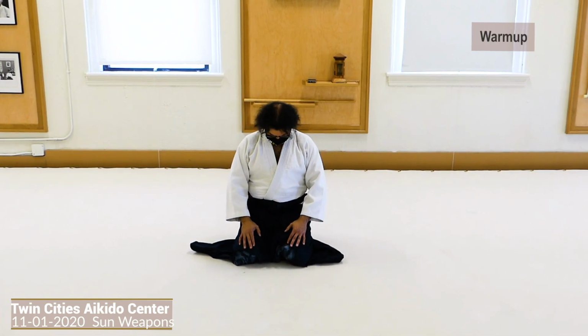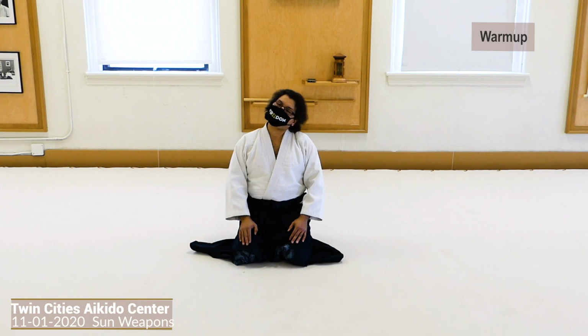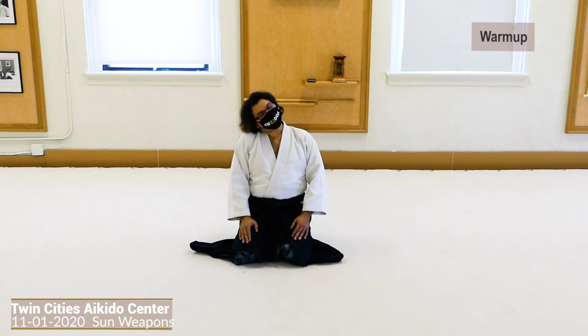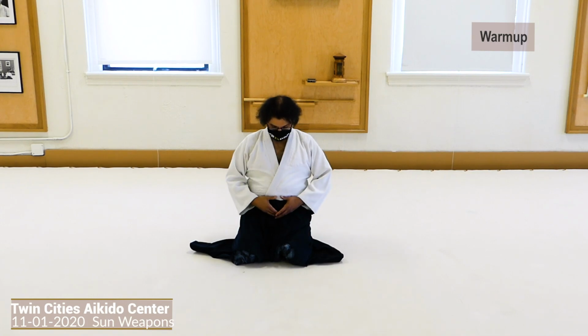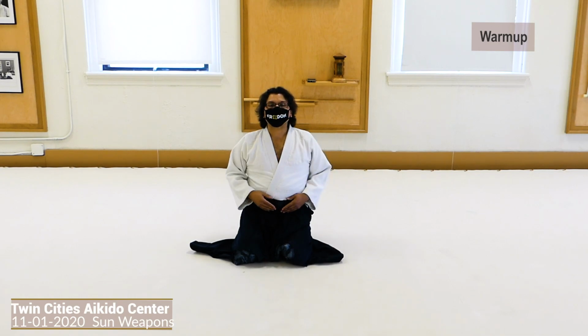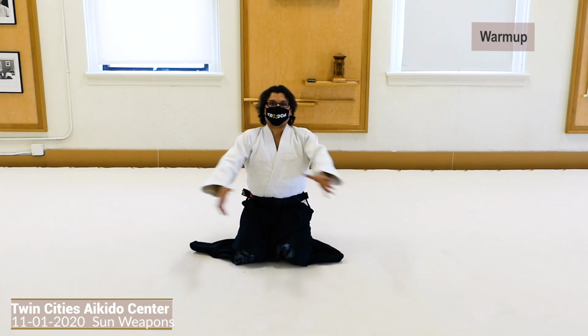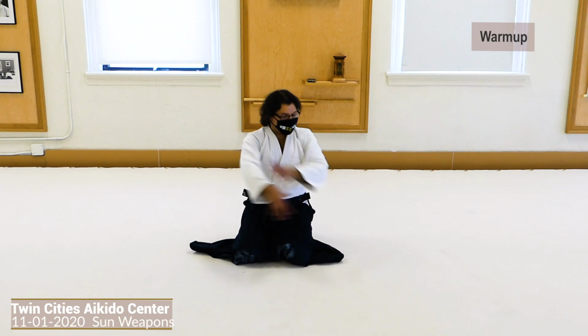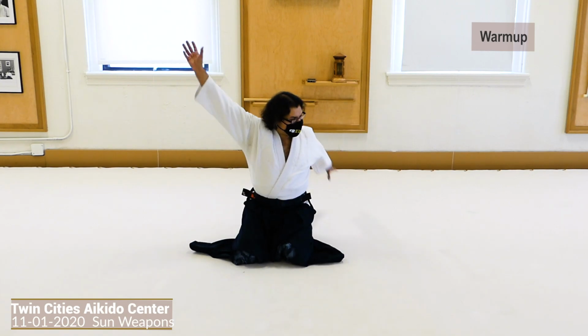Ichi, ni, san, shi, go, roku, shichi, hachi, ku, ju. Your shoulders. Again, ichi through ju. Okay, shoulders are back. Ichi through ju. Up and forward. Ichi through ju. Okay, going diagonal. Ichi through ju.